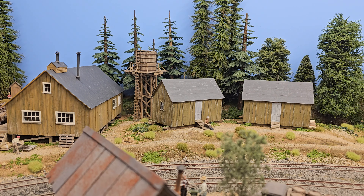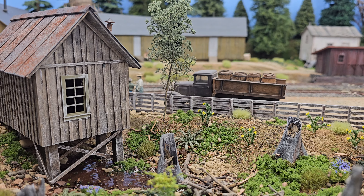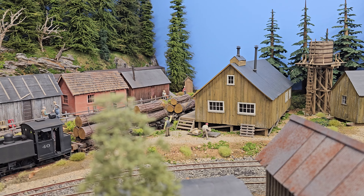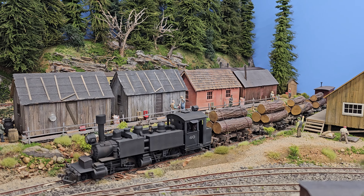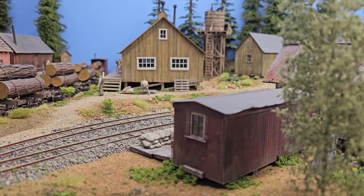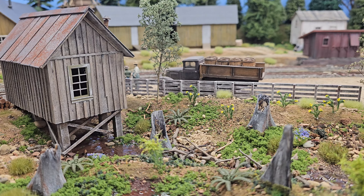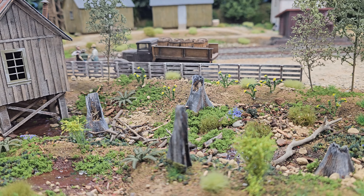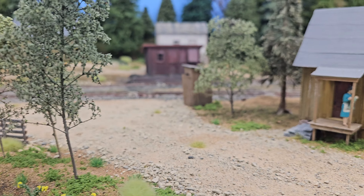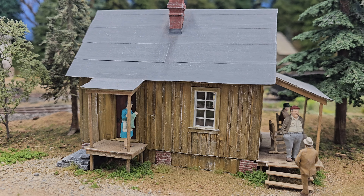I thought it would fit in nice there as a water supply for the dining hall. And in the front here is their little station and a little freight house for the camp. Here we have a nice little pond scene — what's left of just a swampy area. Al was telling me he also knew Harry Clark very well. Harry used to tell all these little stories. This is Maggie Pie, and she's mad because the guys won't come in to eat lunch.